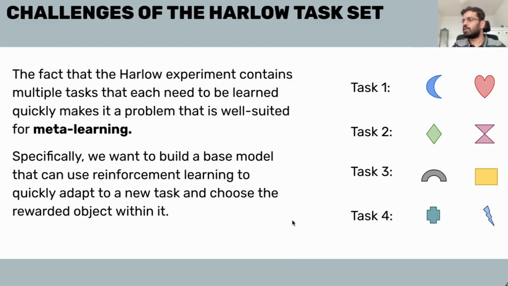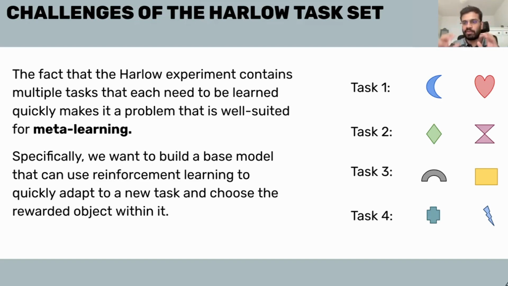So here, meta learning is very interesting because first, we don't want to learn from scratch every time we are introduced to a new task. So we want some sort of transfer, at least in terms of, okay, there is one object that I have to choose. This can be handled with meta learning, and organisms, when they are made to do the Harlow task, monkeys or us, we do it very fast. So this quick adaptation and forward transfer.